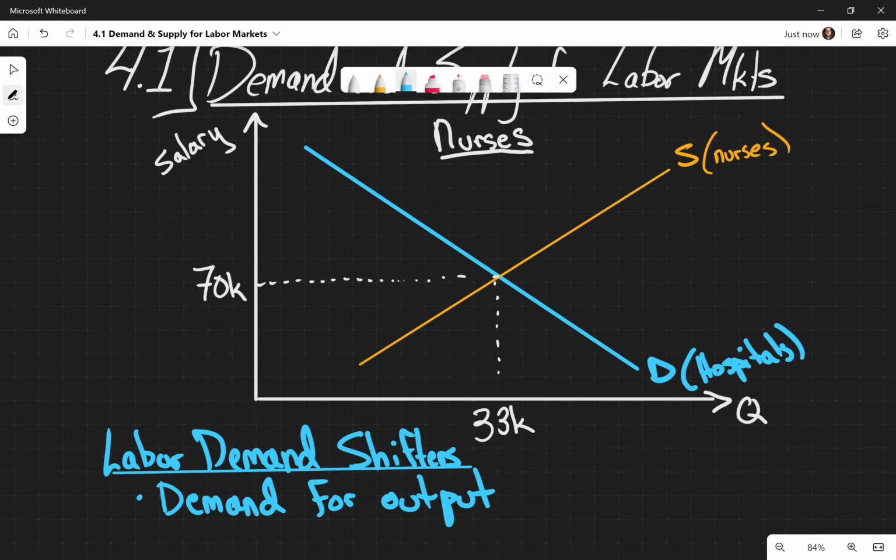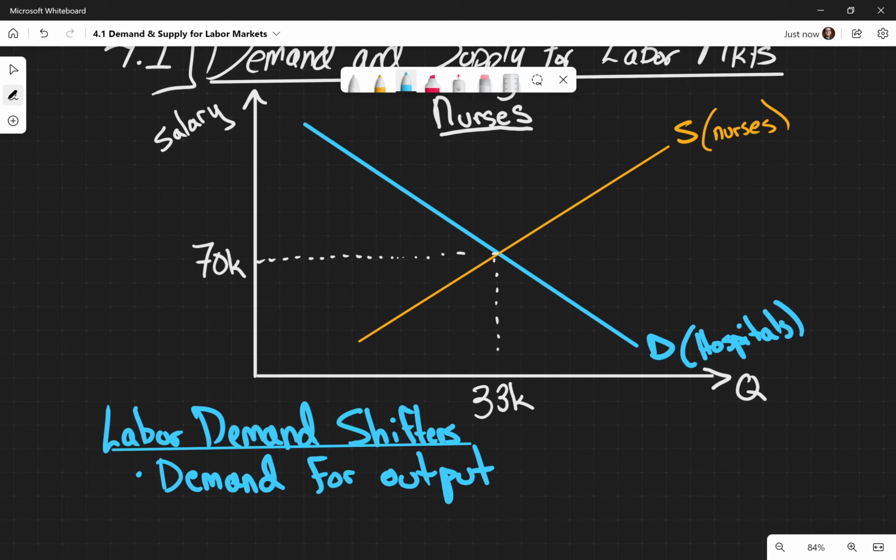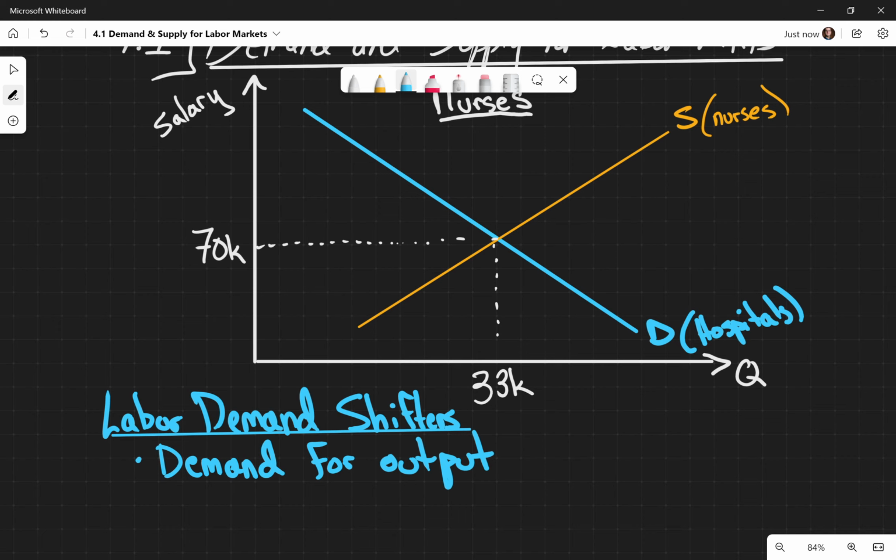Uh-oh, it's starting to do its wonky thing again. You've got to be careful. So the demand for output. For healthcare, it would be as more people get older, as more people survive more diseases and have geriatric care and other kinds of needs like that, right? There's going to be a greater demand for nurses because there's just a greater demand for medical services. Does that make sense, everyone?